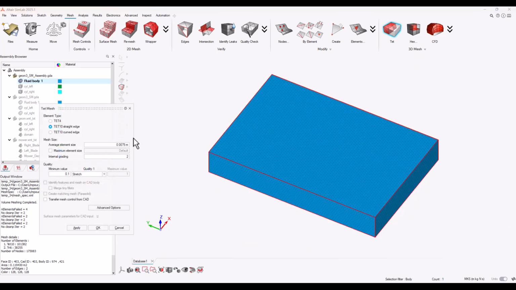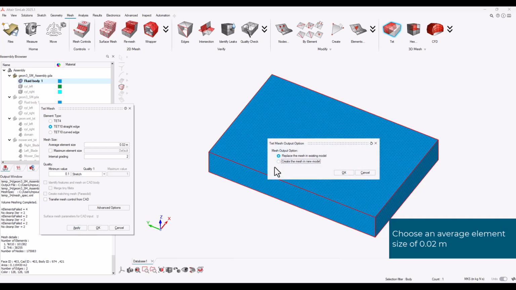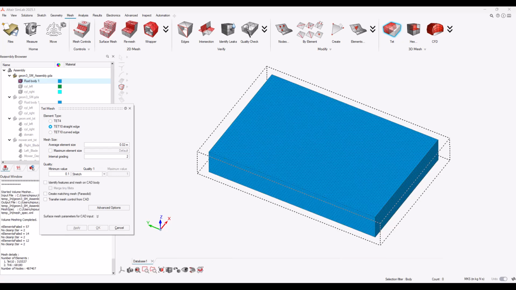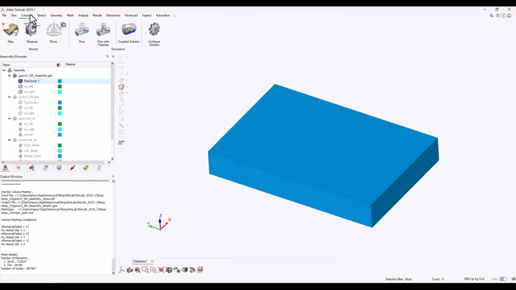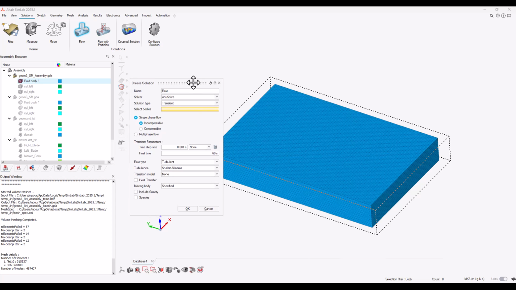Next, we repeat the process for the main domain. Now we go to the Solutions tab and create a flow solution. Here, we select all the mesh bodies included in our domain.